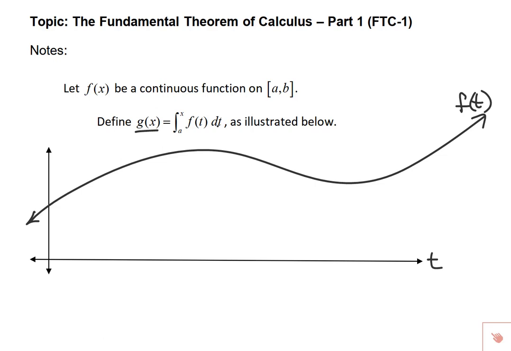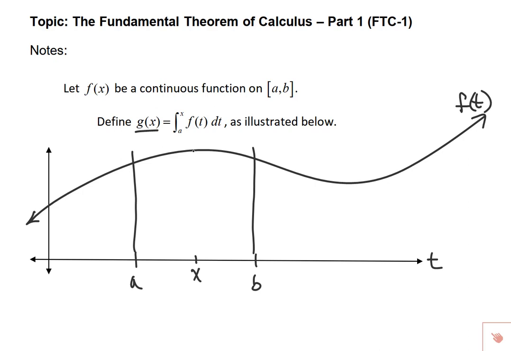So now you can see why it might make sense for us to have f of t shown in our picture. On this closed interval from a to b, let's mark a and b on our t-axis. Those will just serve as boundaries for this function, a on the left, b on the right. And then we're going to find a place somewhere between a and b to mark and call that place x, the value x.